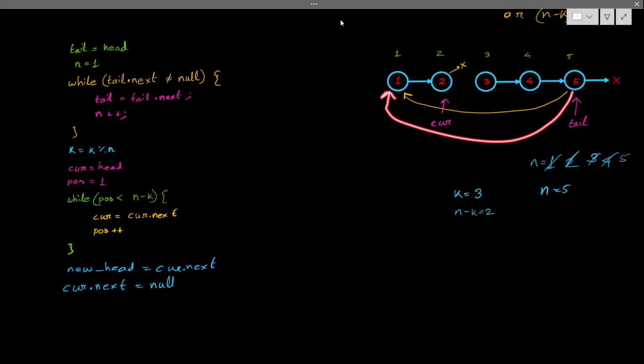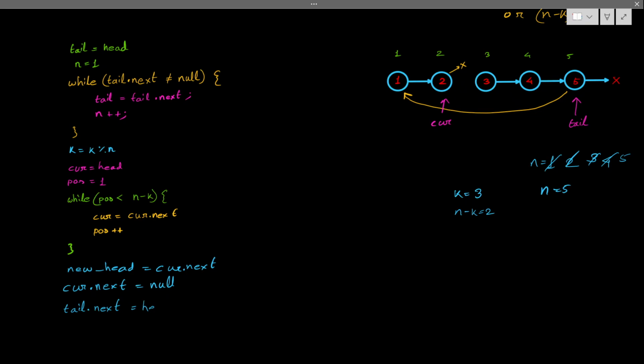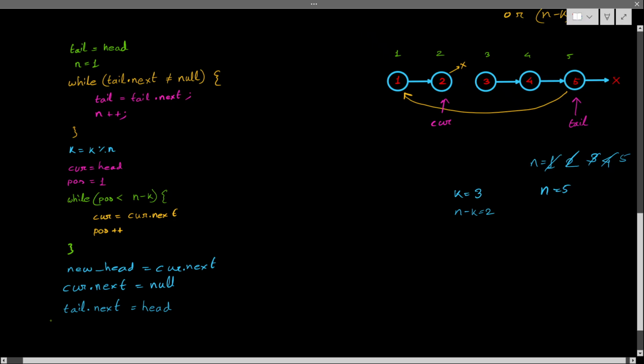So I also write that condition: tail dot next will point to the head node. So at the end it is done, and at the end what I have to return? Let's return my new head.